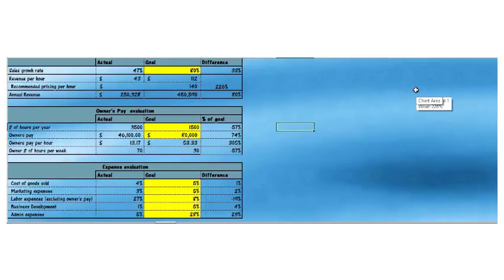So when we scroll down, we'll see where we can actually enter some data. The yellow cells are the only place we can enter data. So here we see the actual sales growth rate from the most current year entered was 47%. And we can set a goal of 80%. Let's increase our sales growth by 33% more. And then also we want to increase our revenue per hour to $112, which brings our recommended pricing to $140. So that's a 226% increase. That increases our revenue by 80% to $450,000.